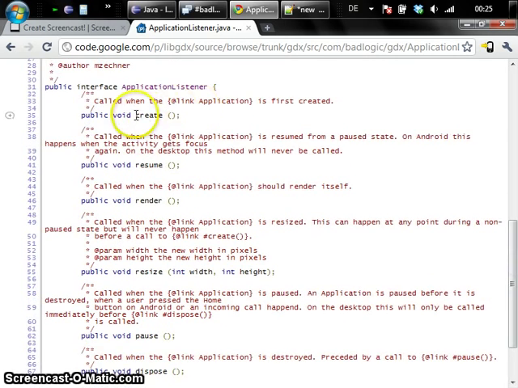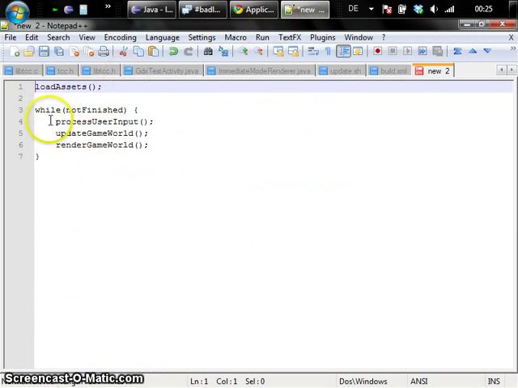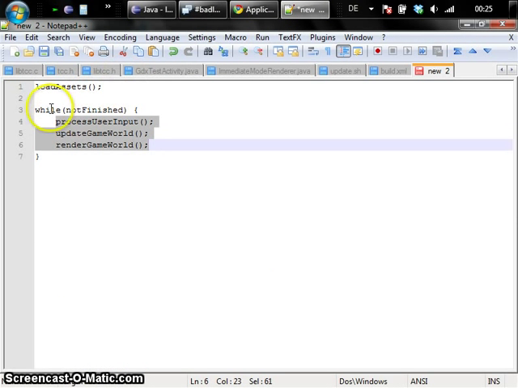So when is which method called? The first method which is called is the create method. It's only called once and only on application startup. Next, the render method will be called as often as possible by the application in the main loop thread. Within this render method, you basically perform all the stuff you do within your main loop, usually.